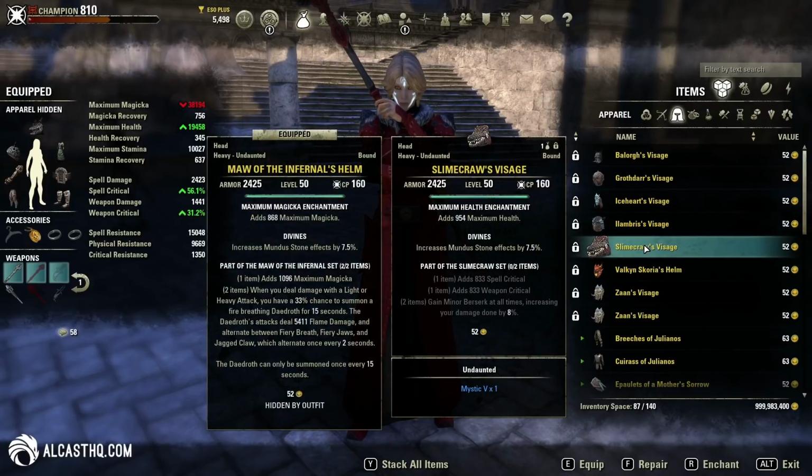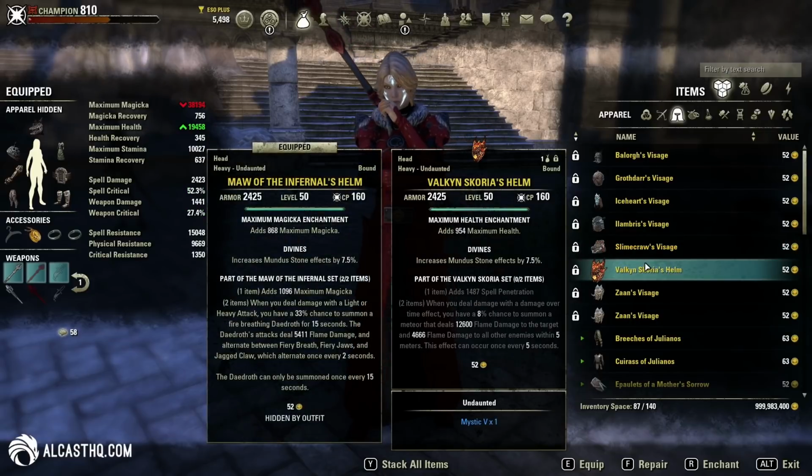Then we have Slimecraw. In a group, the healers usually give you minor berserk, so most of the time it's not used there, unless you have to go somewhere where a healer might not be present for a minute or two. Then this might become handy, because minor berserk increases your damage by 8%, and that's really nice. Walking Scoria is another nice set, it gives you a penetration bonus on the one piece, that's very strong. And it also deals very good damage overall.